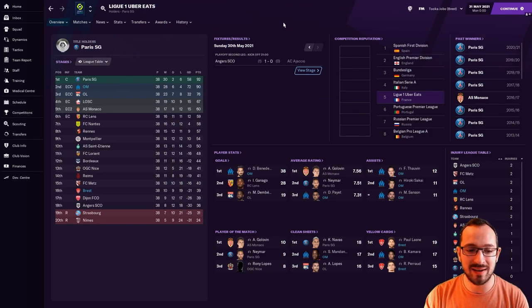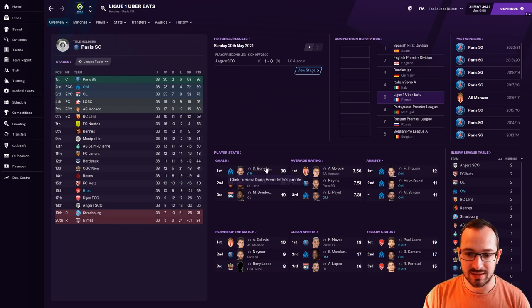But in my mind, there's all the possibilities in the world that this tactic would have definitely done better on Brest if it was played all throughout the whole season. So let's have a look at some of the player stats then. Unfortunately, no Brest players got in the top threes, all about the OM. And then let's have a look then.